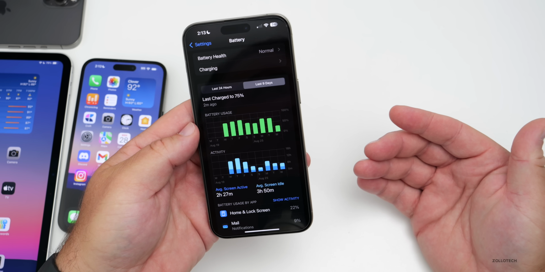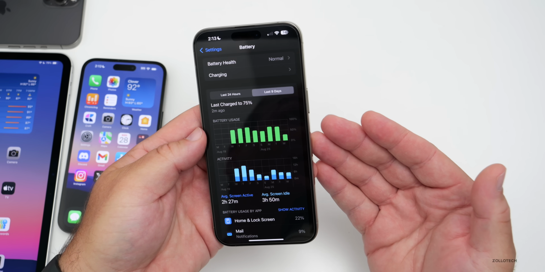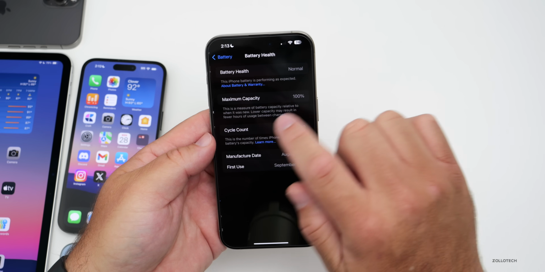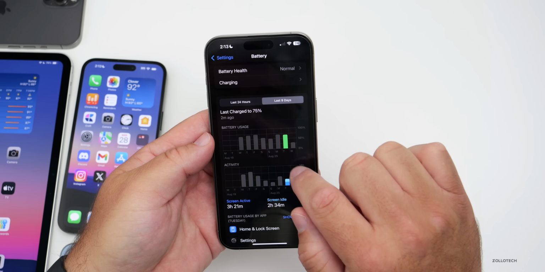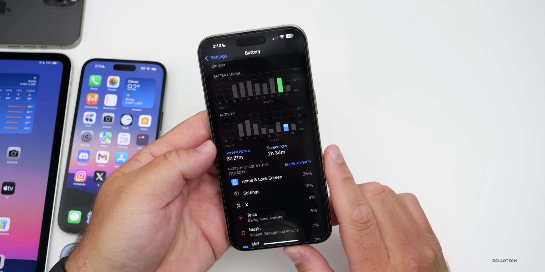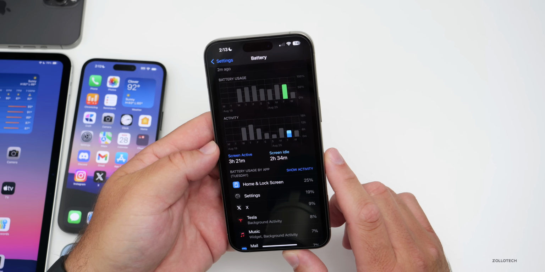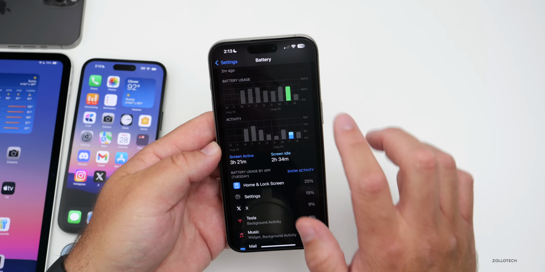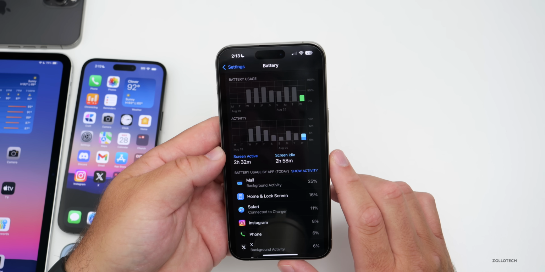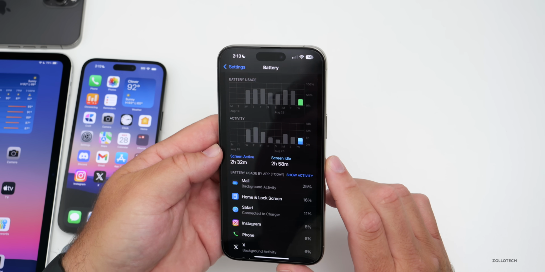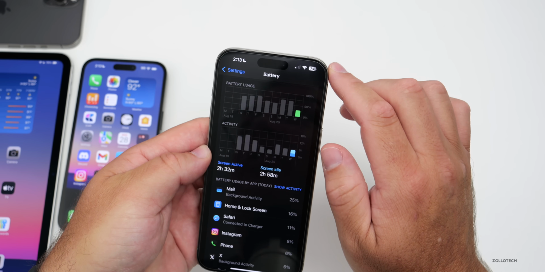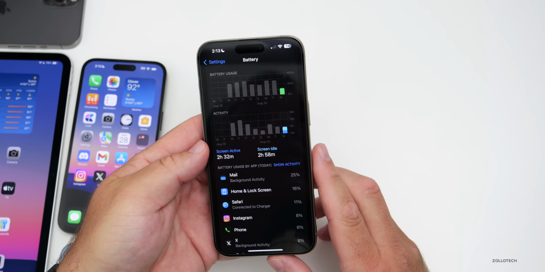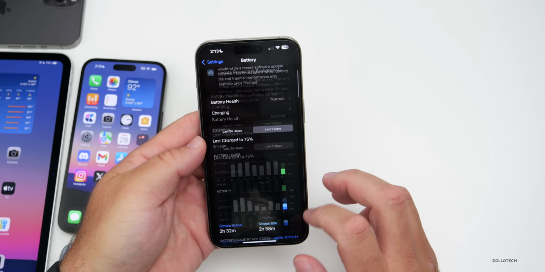If we go into the last 9 days, well, I have to say iOS 18 beta 7 was pretty good. It was getting me through the day where iOS 18.1 betas were not. So I switched over to this. You'll see I have my SIM card in this one. And if we go to the battery usage here, we have 3 hours and 21 minutes of screen active time yesterday, and I used about 70% of the battery and 2 hours and 34 minutes of screen idle time. Today so far, 2 hours and 32 minutes of screen active time, and I've only used about 26% of the battery based on my current battery. It's doing much better, and hopefully it gets even better now that we're getting closer to that final release.